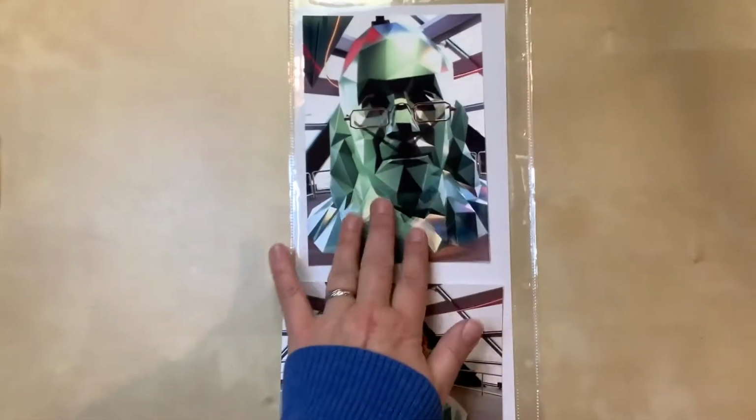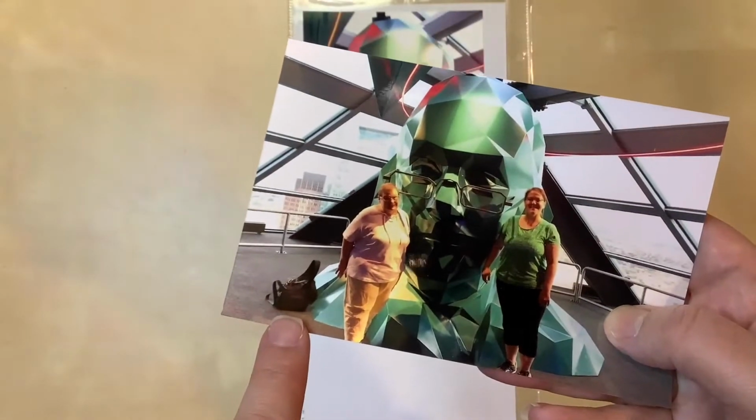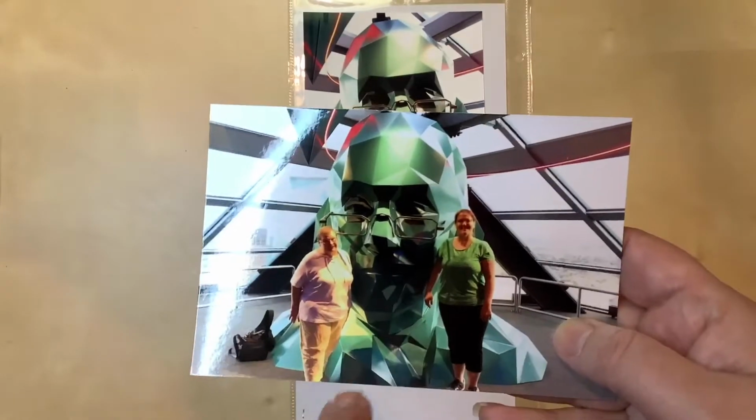It would take up way too much of the page because this is so large, and if you look closely, that was in the photo, and I don't want that. I would like the focus to be my friend and I, and then the big Ben Franklin head. So I'll be trimming at least there, probably similar over here.